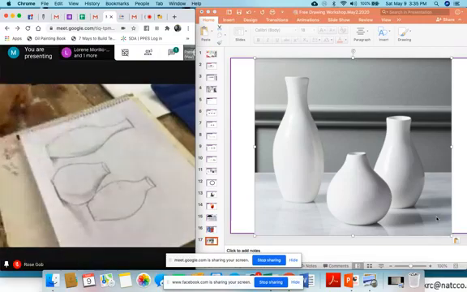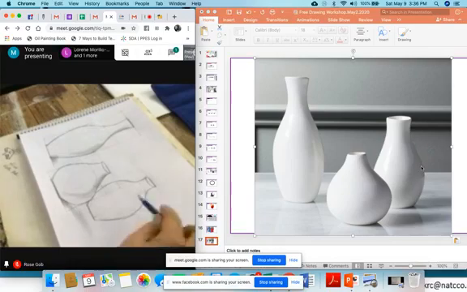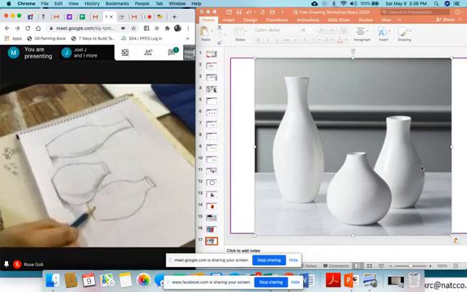Okay. So now we will go to this vase, the third vase. Okay? So the shadows are dark in this spot. Okay, can you see the arrow? The shadow is here, from here, going down here, and then there's also shadow from here.